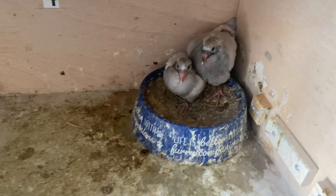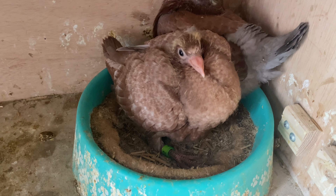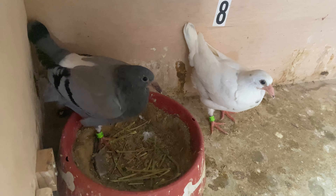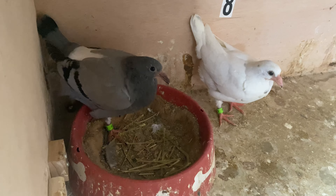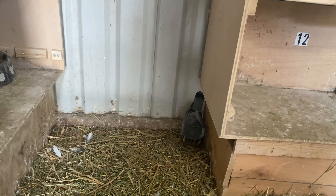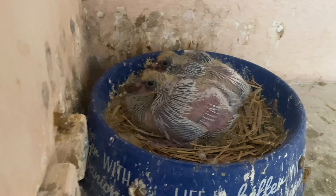I figured I would show you the youngsters. We got a couple silver bars here, and then I got a couple reds down here. Reds are one of my favorites — I'm a sucker for reds. I do like the silvers too. These two here in box number eight — one of them is going to Adrian P., and I'm pretty sure it's going to be the blue bar, and then the blue check down there. They're both going to Adrian P. to give him to test them out for me. I got a couple reds in here, a couple silvers. Down here we got a pair of grizzle, and it looks like a black in here.